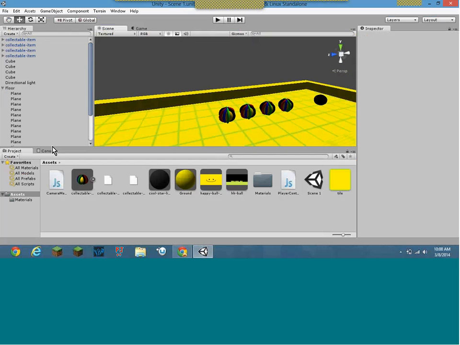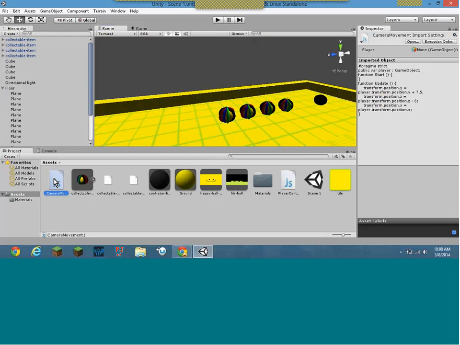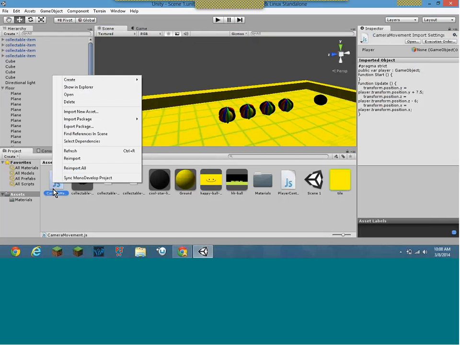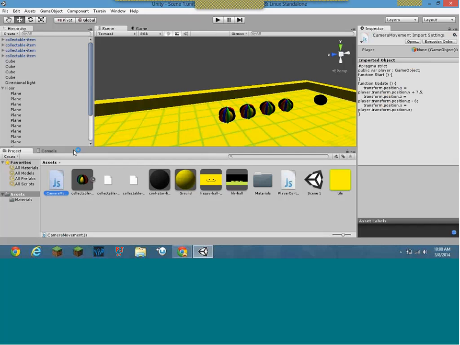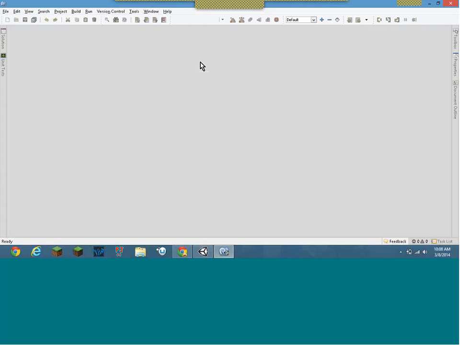That's the last thing that we learned last time, which is how to have the camera follow the, I guess in this case, the ball that you're controlling. I can try. Okay.